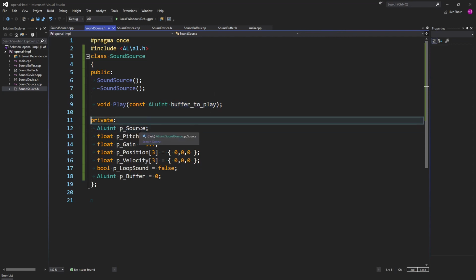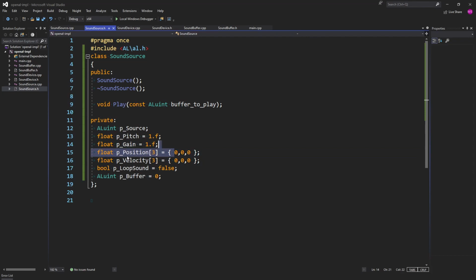We're holding some private variables, and these are just like your speaker variables basically for the sound. I guess some of them would be like a mixer board type thing, because you have a pitch. We're just leaving it default of 1 pitch, so it's not slowed down or sped up. And we have a gain, which is basically your volume. Volume 1 is the default. It'll play as it is. And we have positions. We're just setting these all to 0 right now. This is basically the location of your speaker. We'll mess with that in later tutorials.